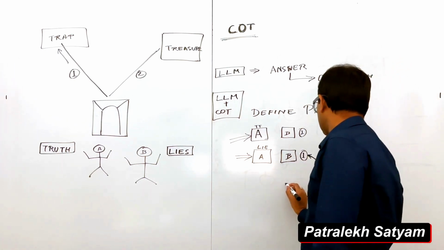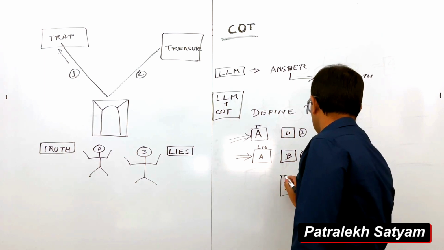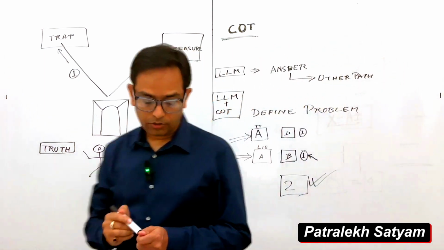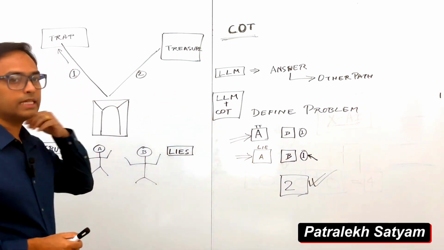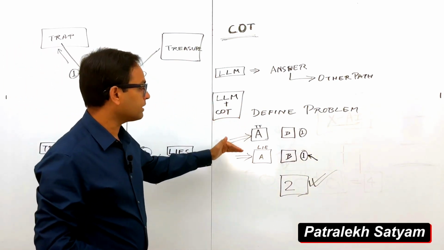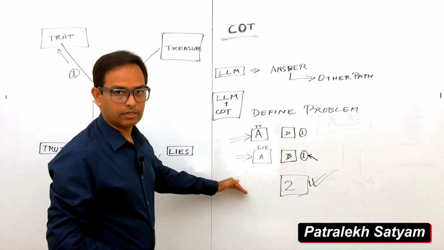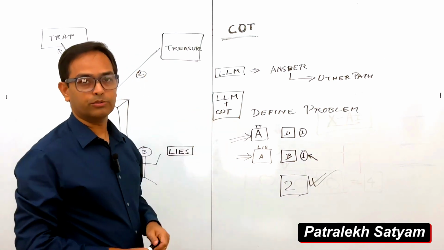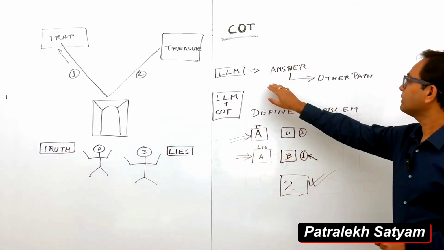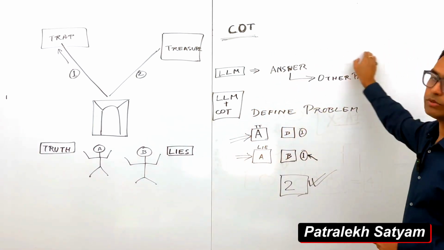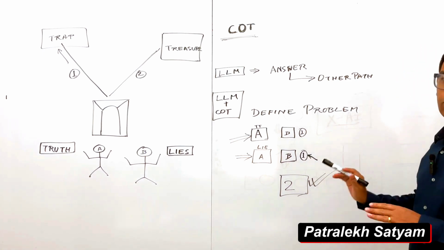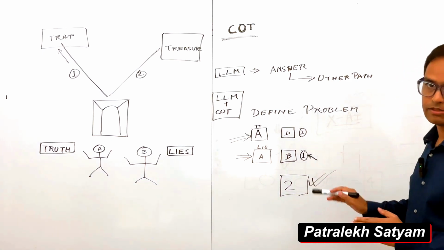So you will take route number 2, and you will reach the treasure. Now in this one, you see how it is logically thinking, and not just thinking, it is giving you step by step instruction as to how it arrived at that conclusion. And now when I look at this, I know this is the right answer. When I was looking at just this LLM thing, I was not sure if the answer is wrong or right. But in this case, I know for sure that yes, this is the right answer.